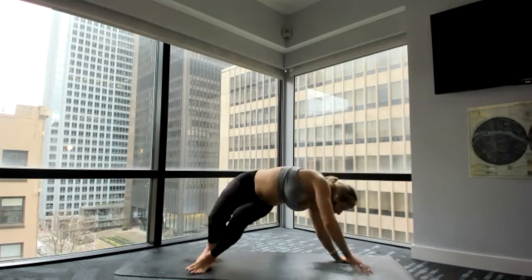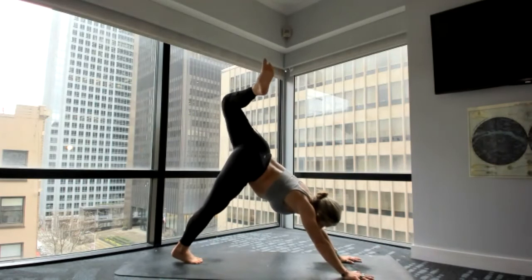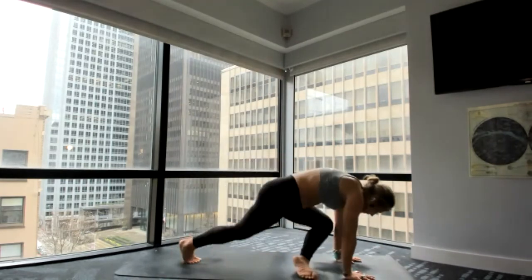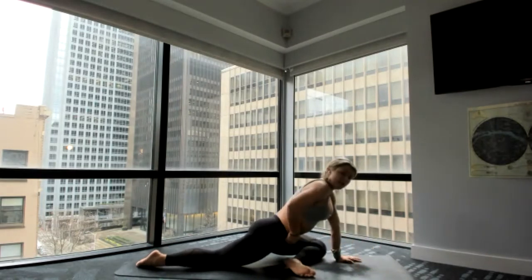Right hand down, left leg high. Inhale, bend the knee, stack the hip. Bring the left shin forward into your half pigeon. All right, so same thing here, you guys.